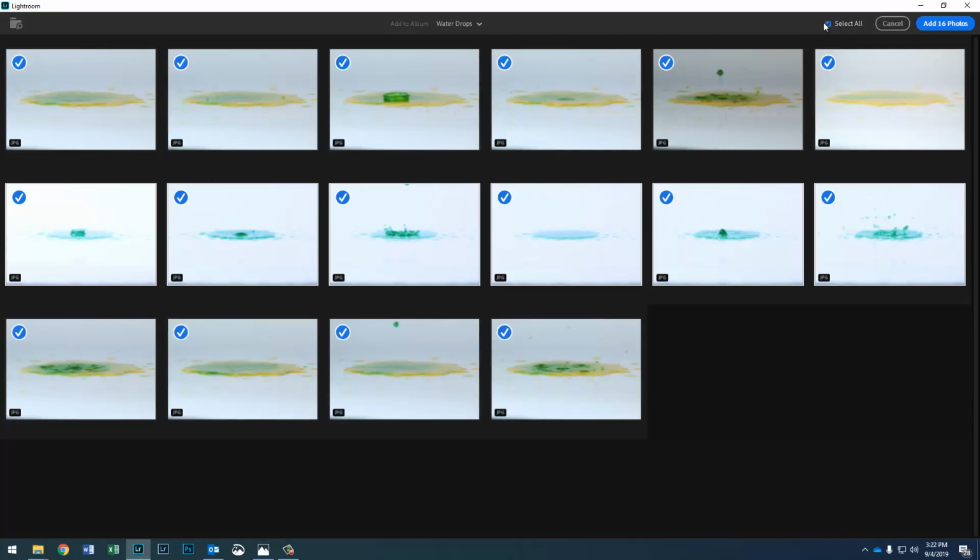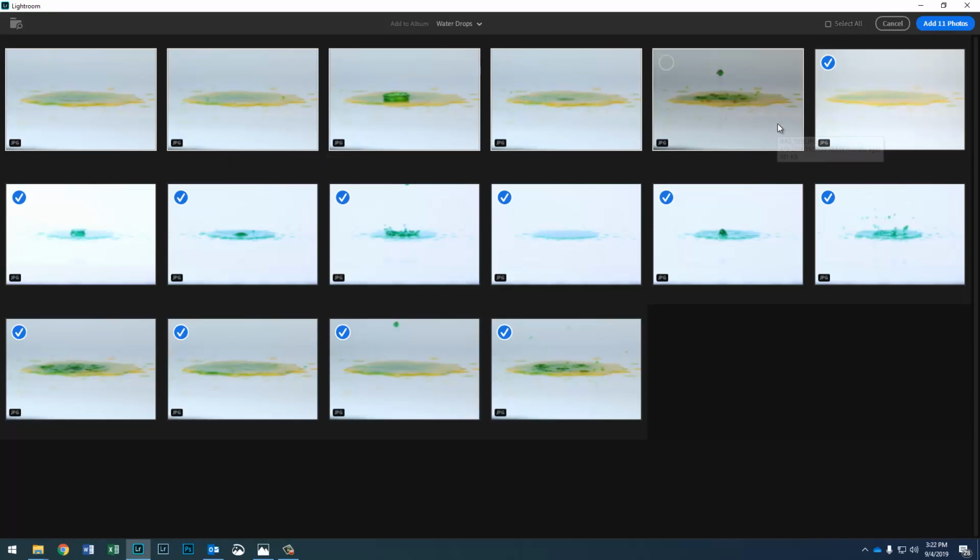What if, for example, I wanted to import only one of the photos on this row? Well, I could do the same thing. I could click on the first one, hold down Shift to select all of these 5, and then I uncheck this one, and now that unchecks all of those for me. So there are only 16 photos here. It's not going to be that big of a deal to go through and just check the ones I want. But what if you had 100 photos or 1,000 photos and you want to go through and just check certain ones? Using the Shift click is a very, very easy way to select multiple photos and then check or uncheck them all at the same time.